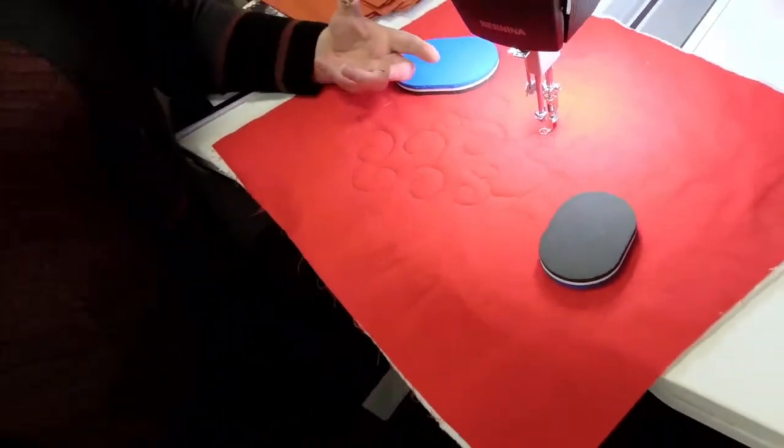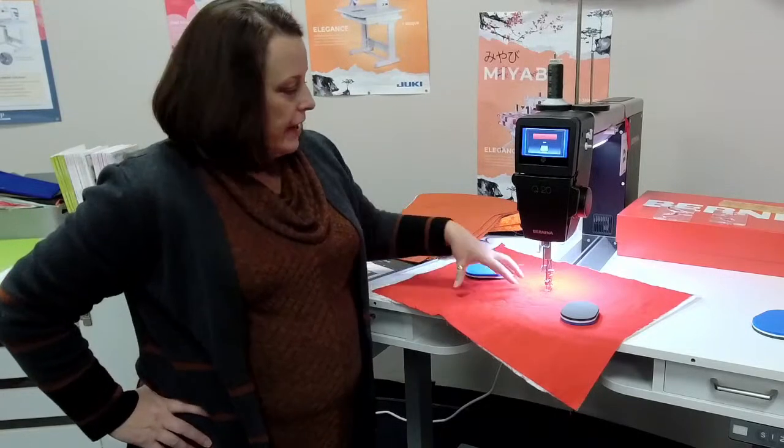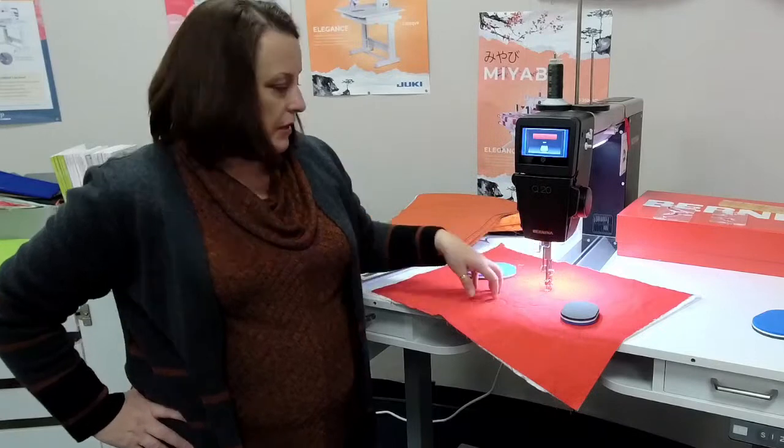So this is a really easy pattern to do, and I wouldn't tell you it was easy if it wasn't. You can do this on your domestic, on your long arm, or on your sit-down quilting machine. If you practice drawing it out on a piece of paper and get an idea of how you can keep it even, then you can make this one as well. It is not difficult. Anybody can do this one.